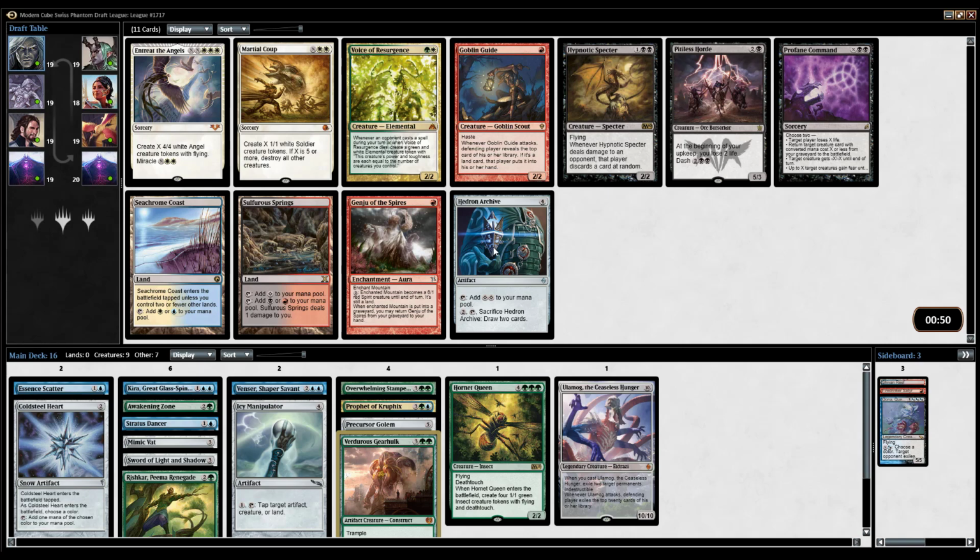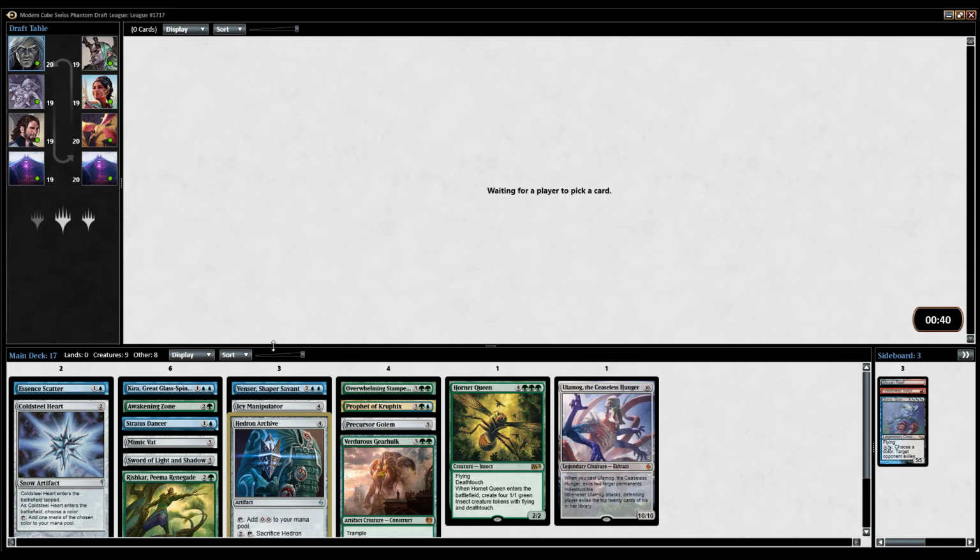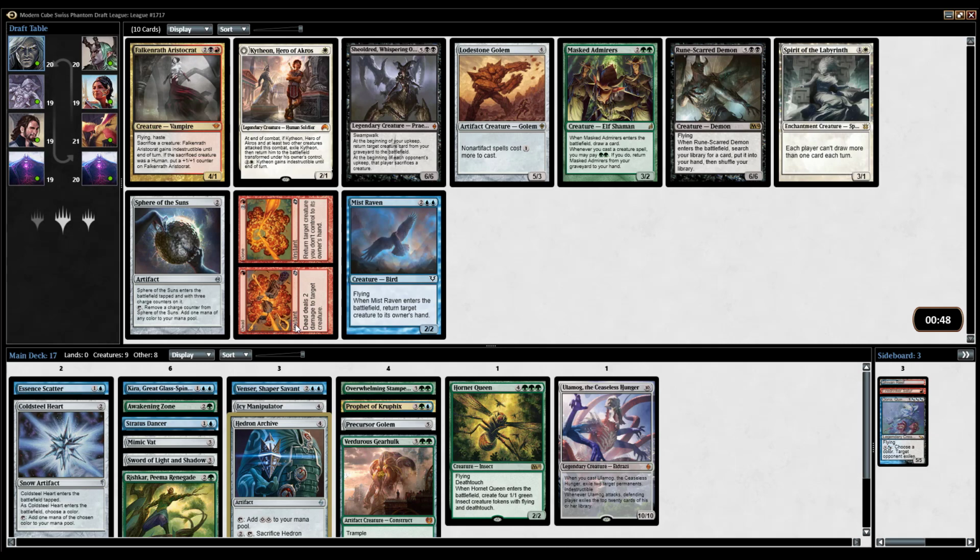Not much of anything. We get a Hedron Archive, which helps us ramp a little bit more towards Ulamog if we keep him in. Otherwise, we've got nothing really, so let's take the Hedron Archive. I'm not going to make promises of this being a good deck. I will promise that it is a deck.